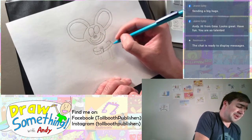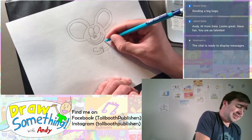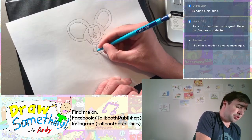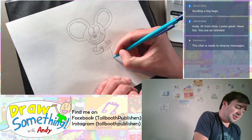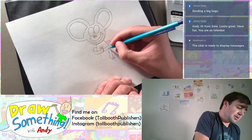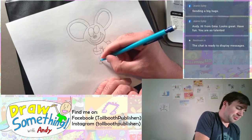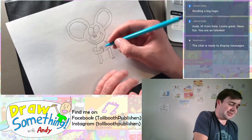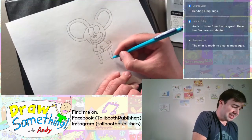I'm not going to be too strict with myself. If I have to go a little over 5 minutes, that's alright. I just feel like if I add a timer to it, I have a little more of an incentive to draw faster. Can more quickly move from one drawing to the next, which is kind of what I'm looking for tonight.